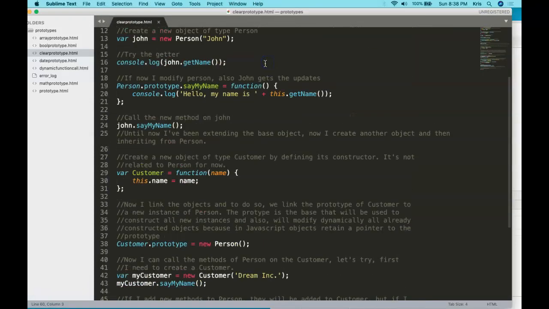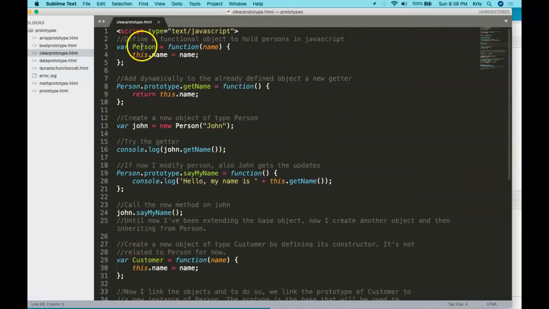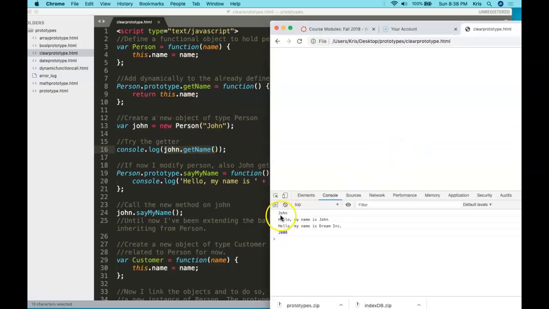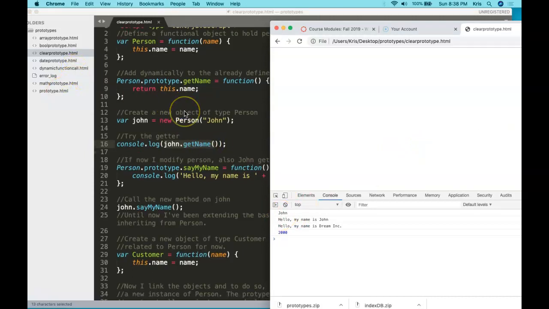Okay, so I've got a person object. It's very similar to the employee we showed in the first prototype example. And if we pass it a name, we can actually get that property to be that name. So if we prototype that and get name, we can return this name. So now we have a getter of the prototype. So let's create a new object. John equals new person, and we'll pass John to it. When I console.log john.getName, I get, of course, John. That's the same as our prototype at the beginning.